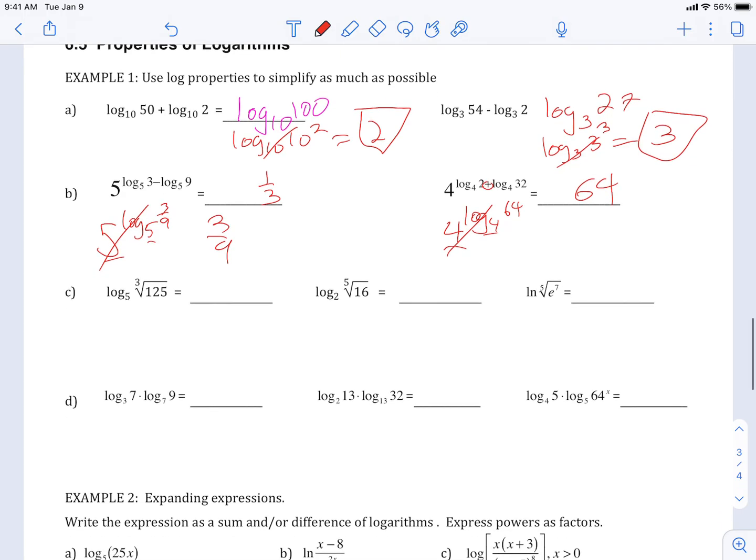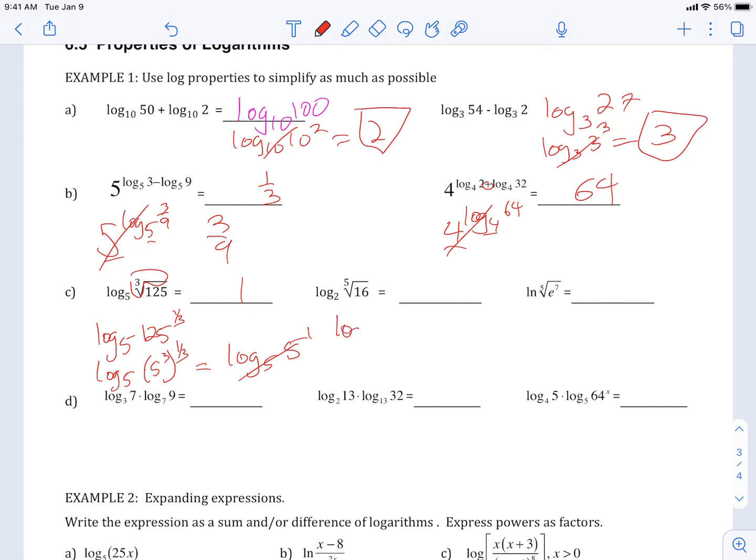Over here, let's rewrite this with the radicals. We know there's a relationship between radicals and exponents. So I could just rewrite this as log base 5 of 125 to the 1/3 power. Now 125 is 5 to the third power. So this is log base 5 of 5 to the third raised to the 1/3. And by exponent rules, this is log base 5 of 5, because 3 times 1/3 is 1. So the answer is just 1. I know, through all that, it just becomes 1.